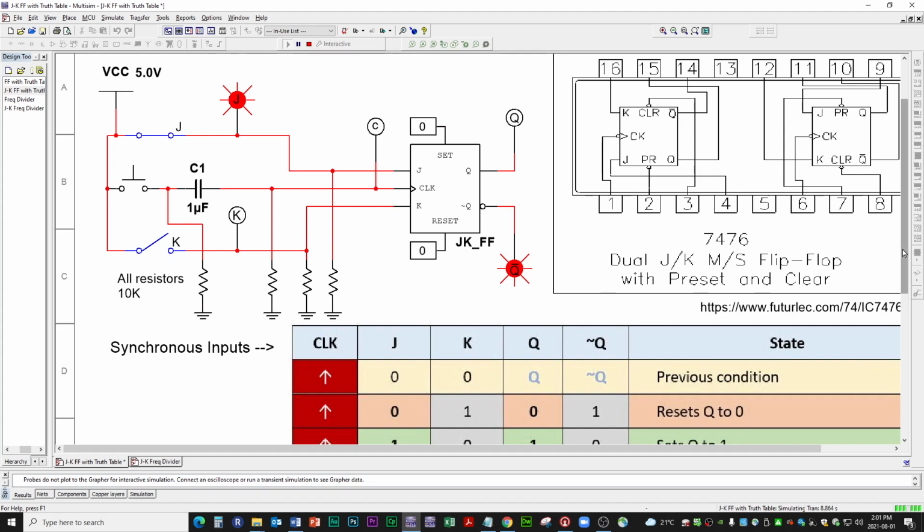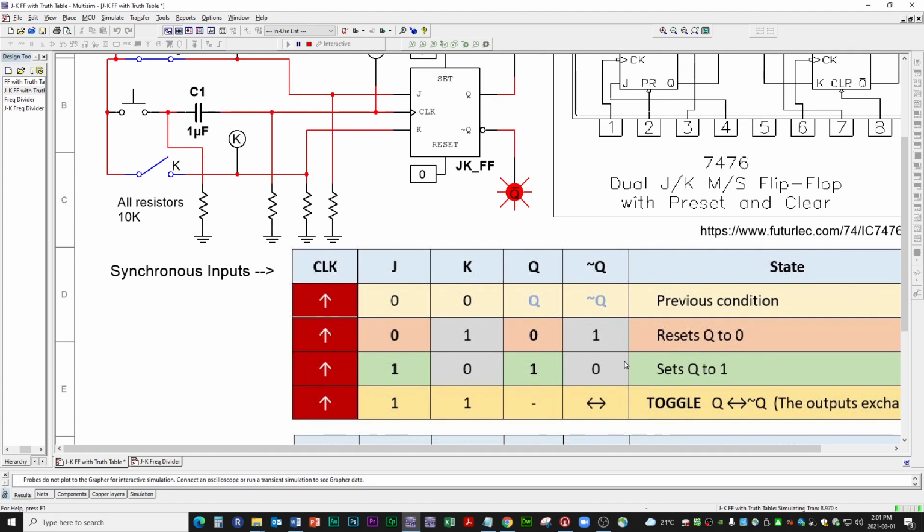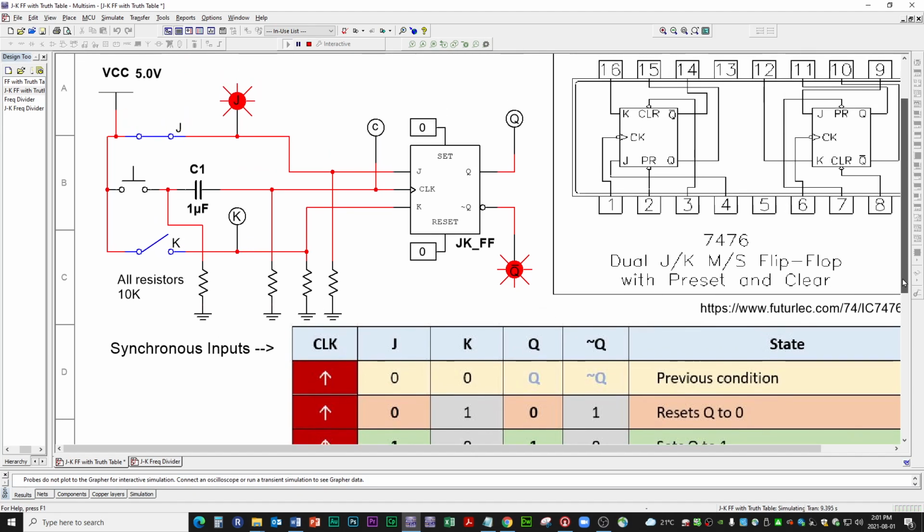So then what should happen is that you should set Q to 1, and of course not Q is going to be the opposite of that, because that's how flip-flops and latches work, Q and not Q. All right, let's apply clock. All right, watch what happens here. Boom. All right, there will be a flash, and now no matter how many times you keep applying the clock, this here presets the condition that it should be until another condition happens.